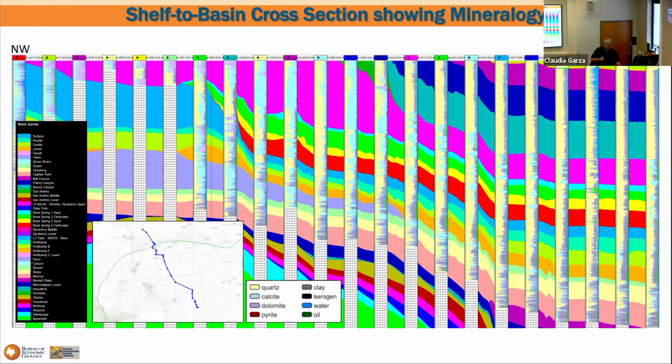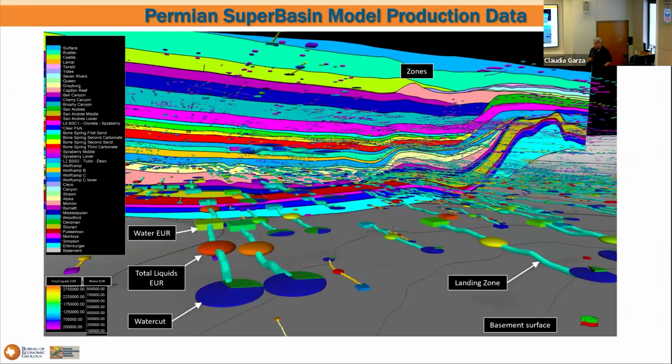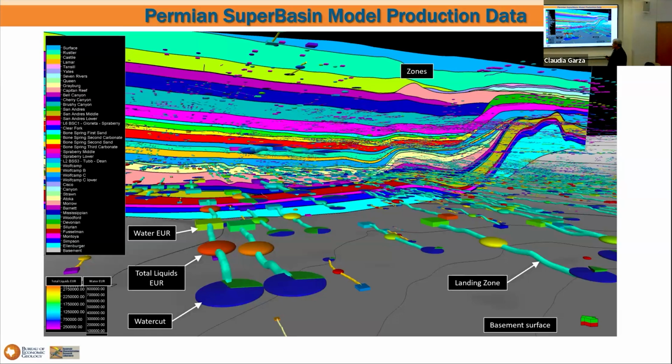And the facies predictions will then go into 3-dimensional models with layering structures. Those colors that you see on the well logs right there, those are the high resolution petrophysical multi-mineral calculations. And all of that is used to build a 3-dimensional model. And then apart from building 3-dimensional velocity models, we go further and further downstream in the direction of the engineering. So we integrate all of the production data that you can see right here for the Wolfcamp, all of the horizontal well trajectories with landing zones, estimated ultimate recovery for water, liquids, water cuts, oil production, and so forth. So the model also functions as a basis for reserve estimations as well as for investigations related to well productivity and facies distributions.